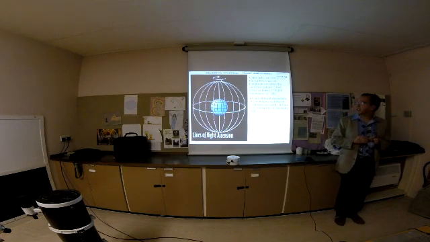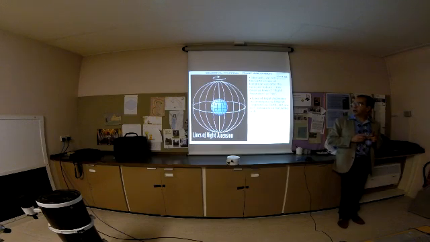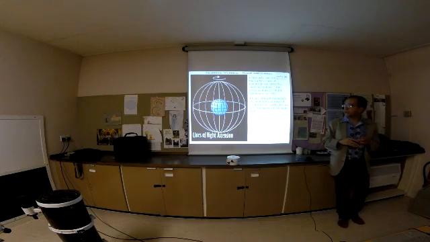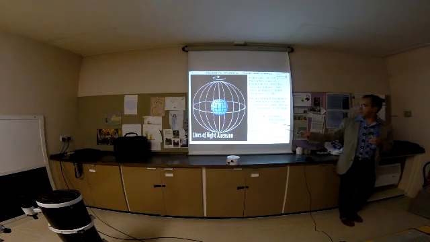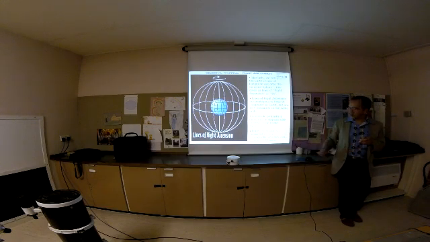Lines of right ascension are analogous to the longitude lines on Earth, but they're not measured in the same unit. Remember that in terrestrial mapping, we used degrees east or west of Greenwich because we had a reference point on the surface of the Earth which we could measure relative to. But when it comes to mapping lines of right ascension, remember this imaginary sphere is rotating around us all the time. So no fixed line is over Greenwich. We can't use Greenwich as a meridian. We can't use any particular place on the Earth as a reference for our 0 line, because the whole thing's rotating around us. So right ascension is measured in hours, minutes and seconds with a range of 24 hours. We'll look at that in a little while.